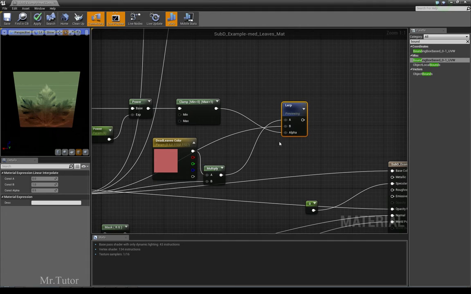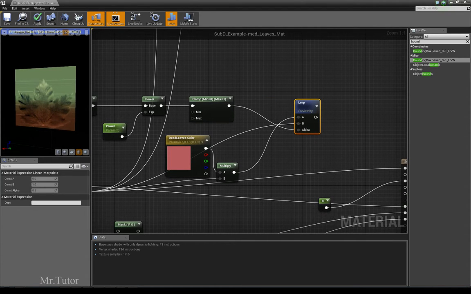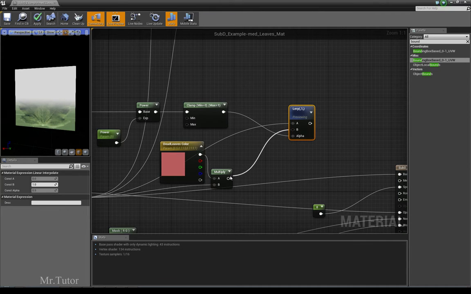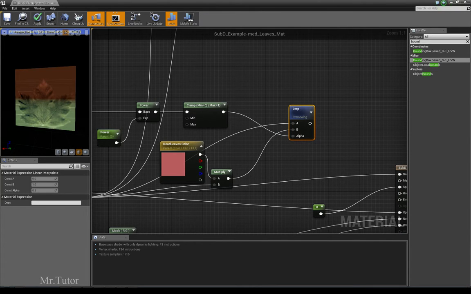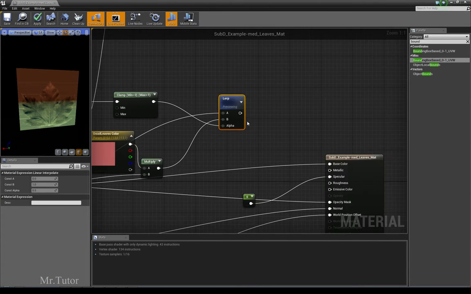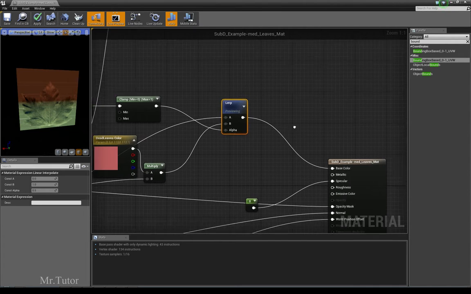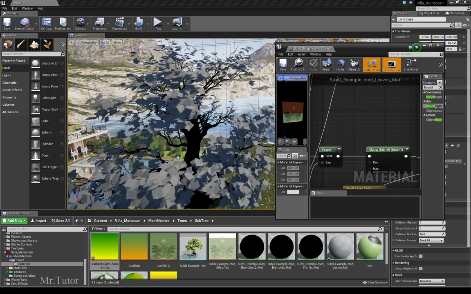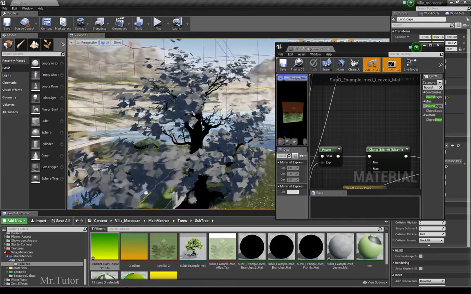I'm going to start previewing this. I have just those. We're going to open it at the bottom, just like this, and into my base color. Apply. Let's wait for it to compile.